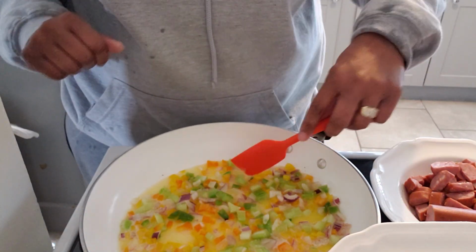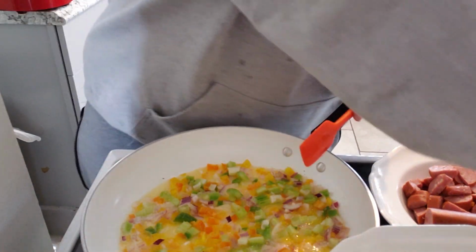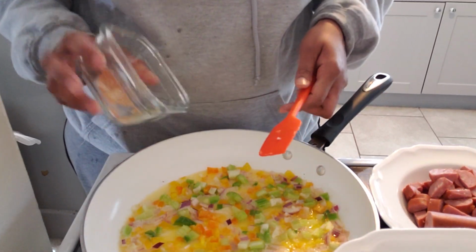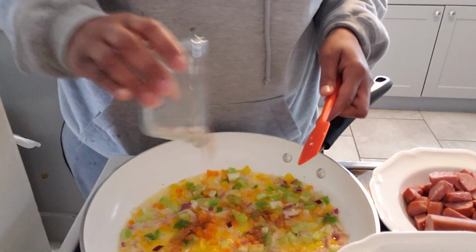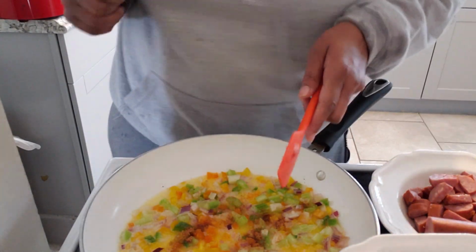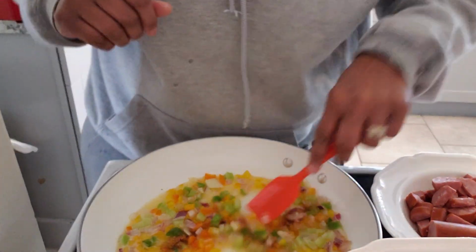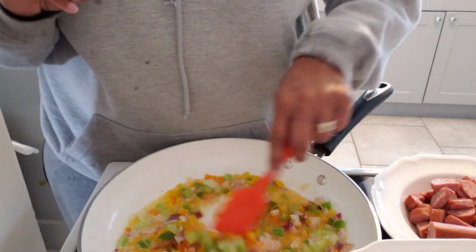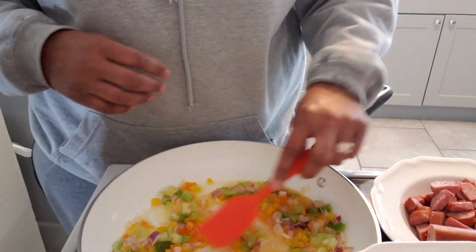We're going to cook this for about 5 minutes. Get all that flavor and taste in there. We're also going to add in here a little bit of cayenne pepper, garlic, and some Zatarain's Creole seasoning. Almost forgot what was in there. We're going to add that mixture 3 times during the entire process. This jambalaya is going to be very flavorful.